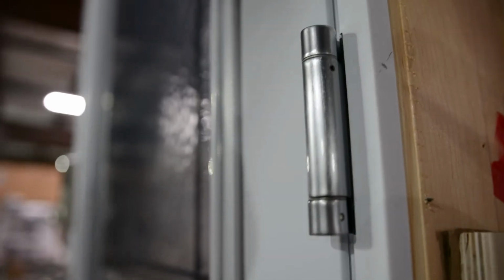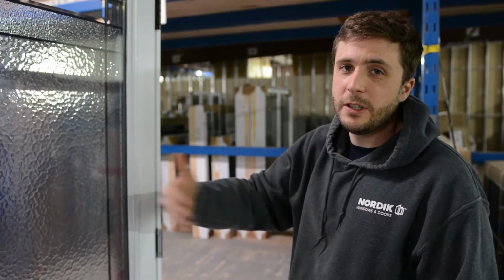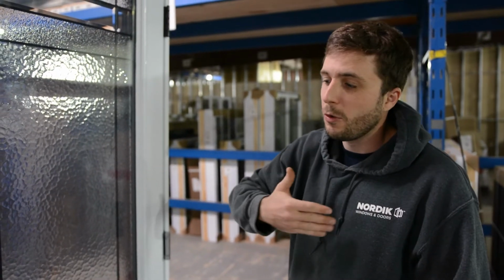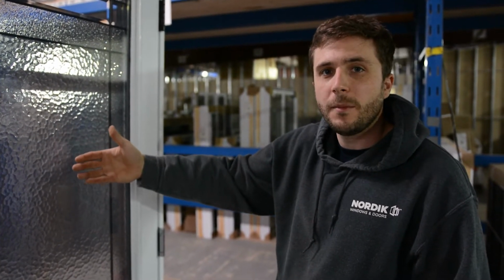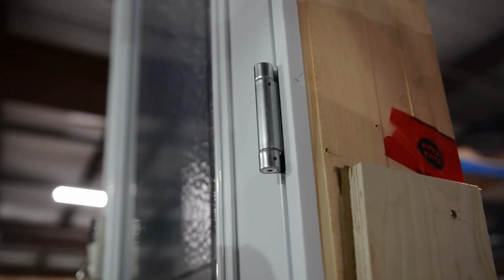So this is a standard ball bearing hinge, and this is a spring-loaded hinge. The purpose of a spring-loaded hinge is if the door is leading into a garage, the door will close on its own. So if you have a car running in the wintertime, the CO2 will not go into your house. The adjustment on a spring hinge is very simple.